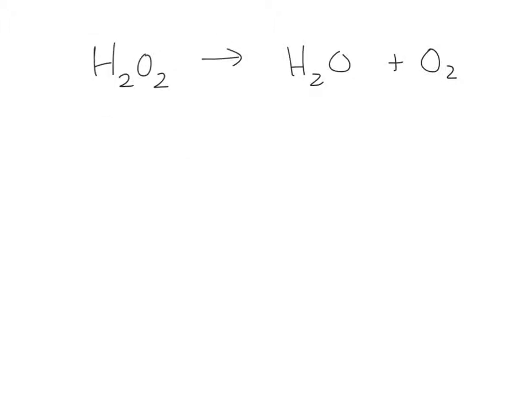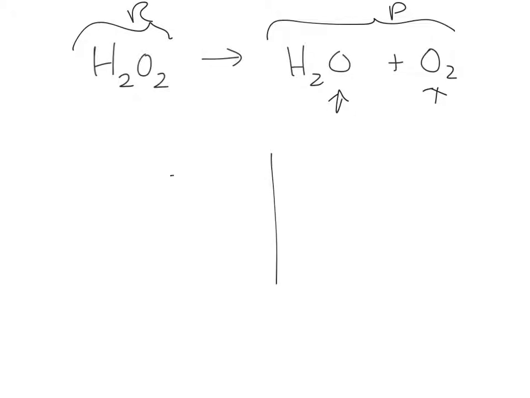In this example, one reason why the table would be very helpful is because, as you can see, I've got oxygen in two spots on my product side. Again, products and reactants. I'm going to set up my table. Reactants, products. My elements are exactly the same. I just have the two, hydrogen and oxygen. And I'll count them up on each side.